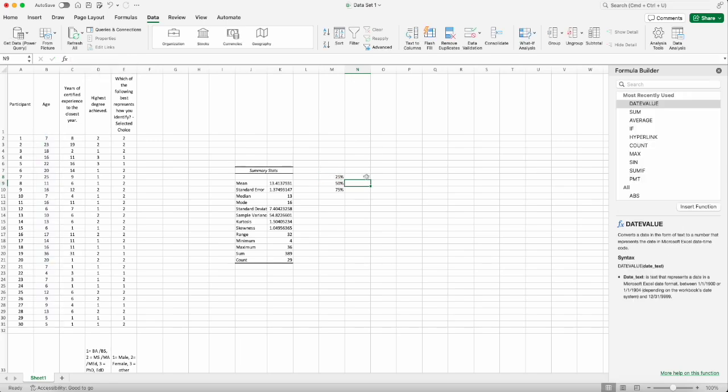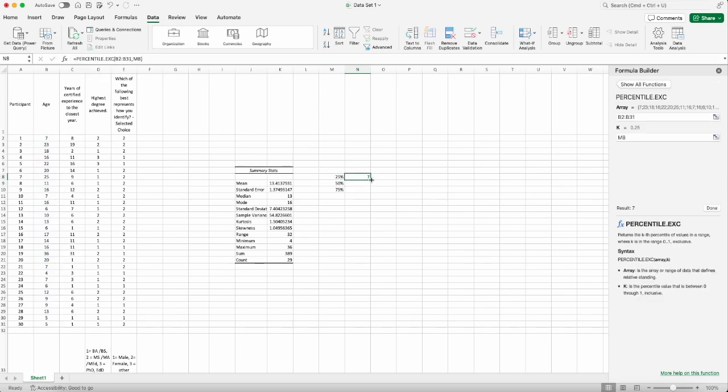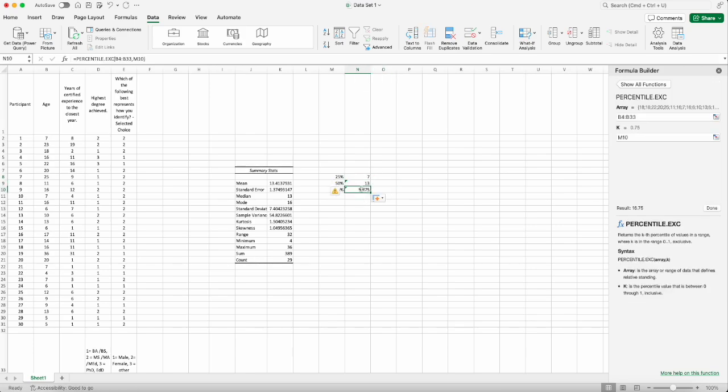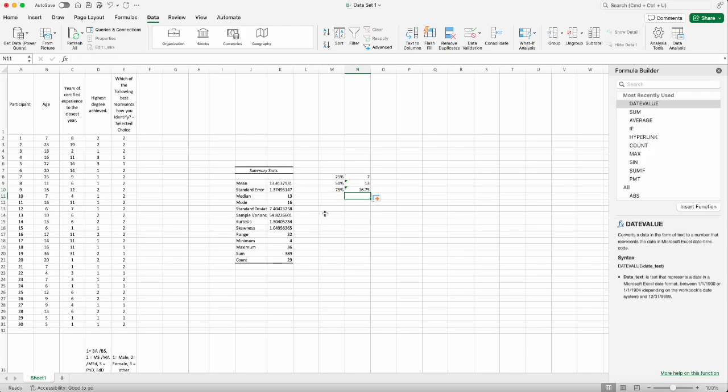And we're going to hit enter. And then if we come down here to this little plus in the corner, the black one, if we double click, it'll carry that equation all the way down. So now we know our values for our percentiles, which our 50th percentile is 13, which is the same as our median, which makes sense.